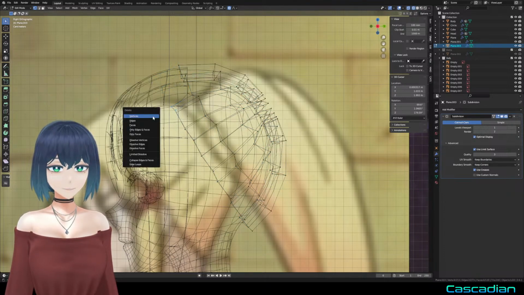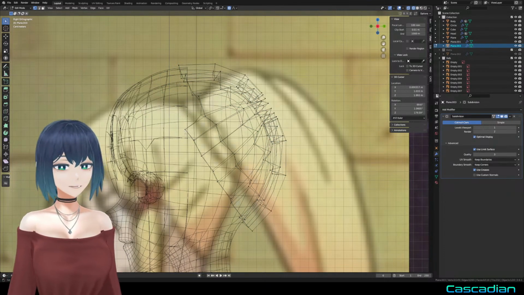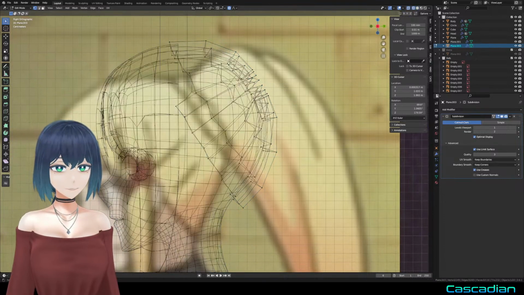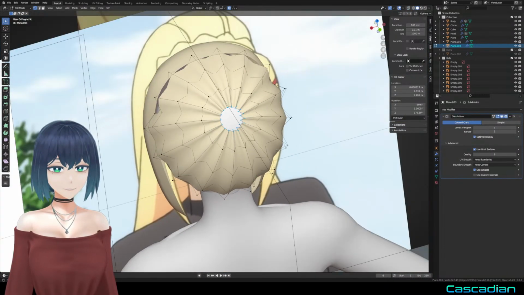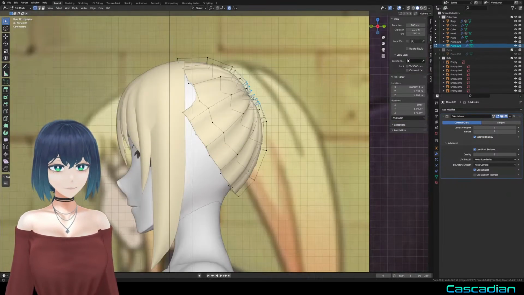Try to at least do some tricks and see if it works, but a lot of times you just have to bite the bullet and do it yourself, as in just do it the hard way, because usually the hard way will sometimes look better.